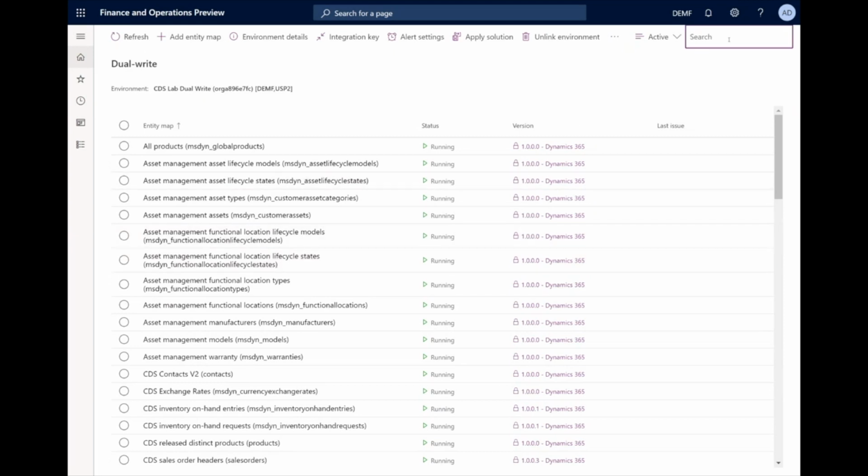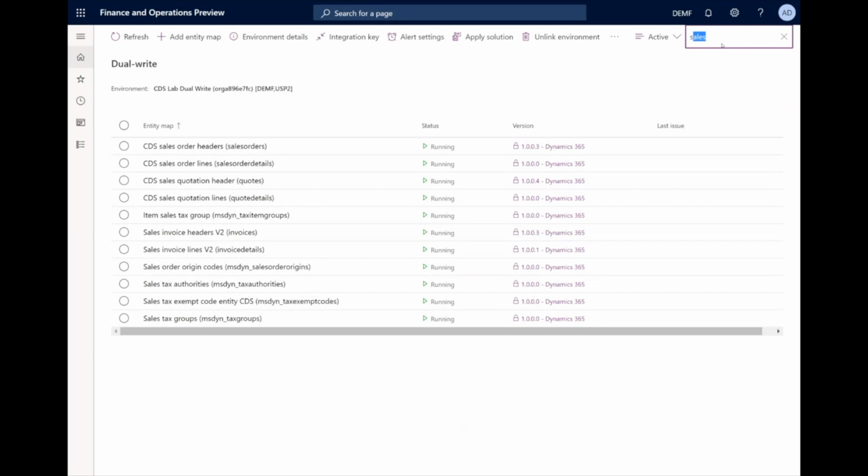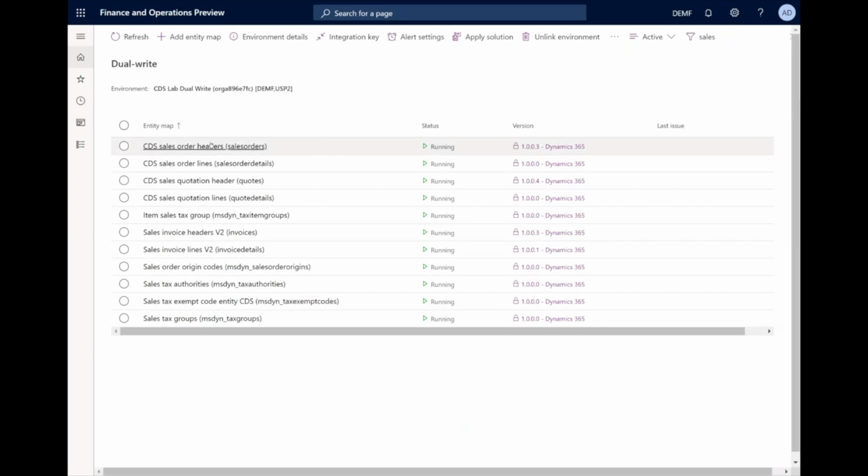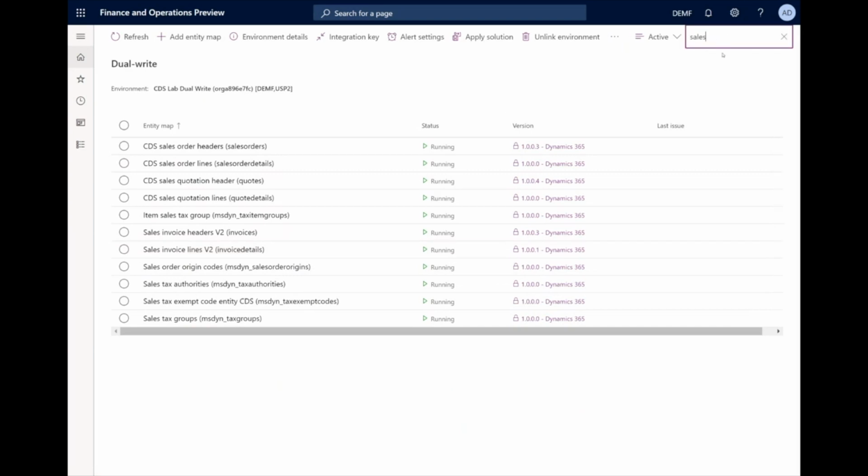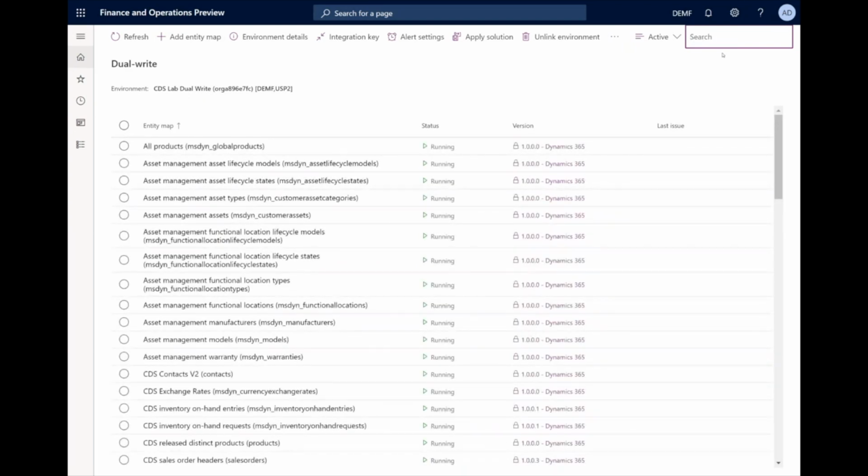So let's have a look. We go here searching for sales. It's just a simple example. And we do see, okay, we have mappings for sales order header, sales order lines, sales quotation headers, sales quotation lines, invoice text groups, invoice header, invoice lines. So the information we need to link the flow is there. The mappings are available, and you need to pick and choose your mappings which are required to fulfill the customer's requirements. So that's important to know. Okay, so this is enabled in this test environment.